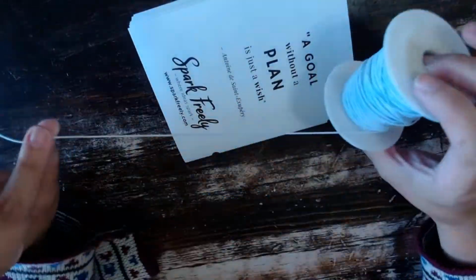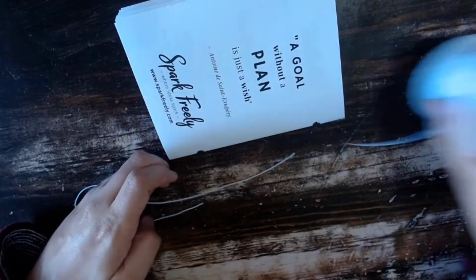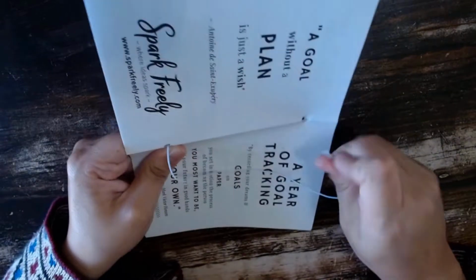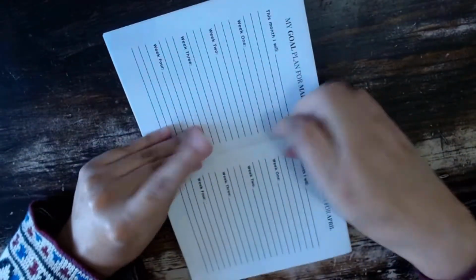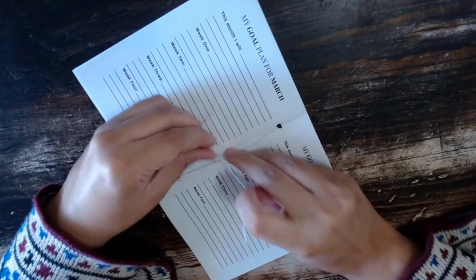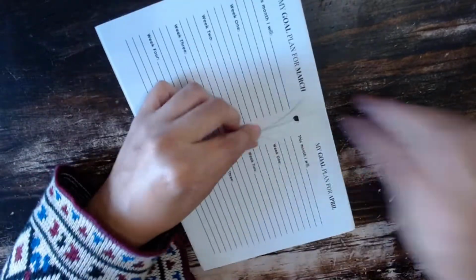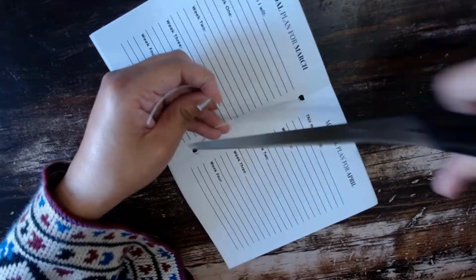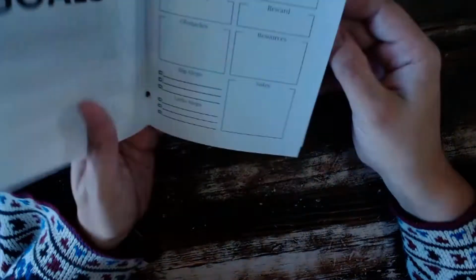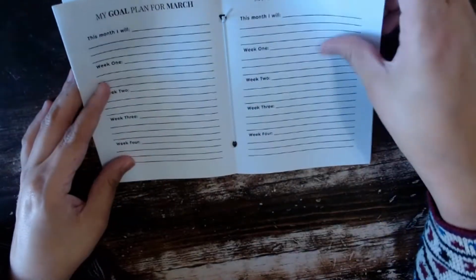Once we get all of our holes punched, I will open it up and grab some cord. I like to use elastic cord, but any type of cording will do. Measure out 3 times the distance between your 2 holes. Thread your cord through the 2 holes with the ends on the inside of your booklet. And now I like to knot it 3 or 4 times to make sure it's nice and secure. Once I finish my knots, I trim the tails of the cording, and I like to slide it so that the knot is inside one of the holes. And there you have your Easy Print booklet.